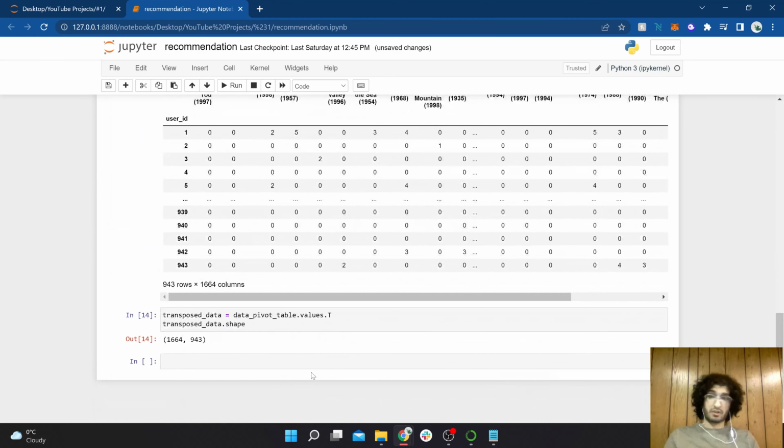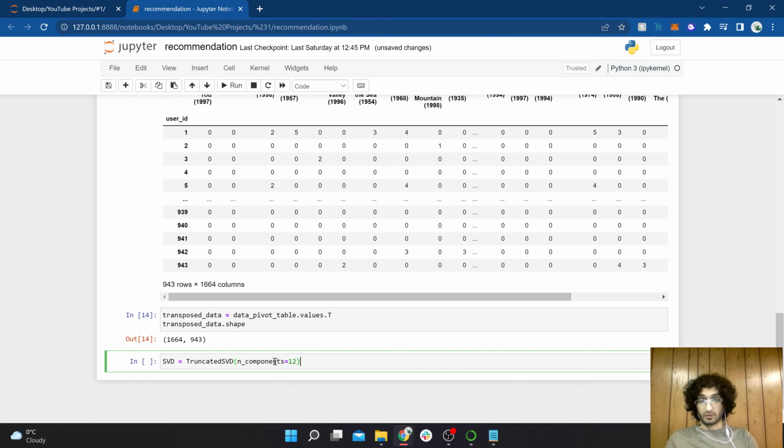Let's define the SVD variable and say it's equal to truncated SVD with n components of 12, as we said before. We're just going to consolidate all 943 users into 12. And now we're going to fit it to our transposed matrix data.